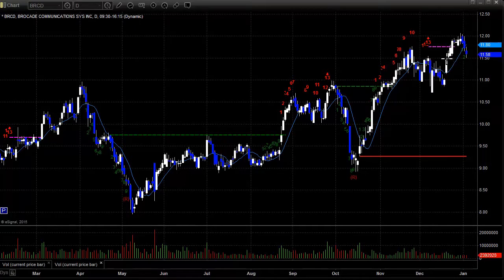What doesn't work is if the stock gets above that pink line that you see. Once you get a close above that line and then head a little higher, that line is going to stop and turn into a dashed line. So in the case of Brocade here, you could probably say it worked because you did have more than a week where the stock headed down from the signal. But the real key is that you have a cushion between the 13 sell signal itself and that pink line. If it breaks above the pink line definitively without ever heading lower and giving us an opportunity to make money, then we would say that the trade did not work.